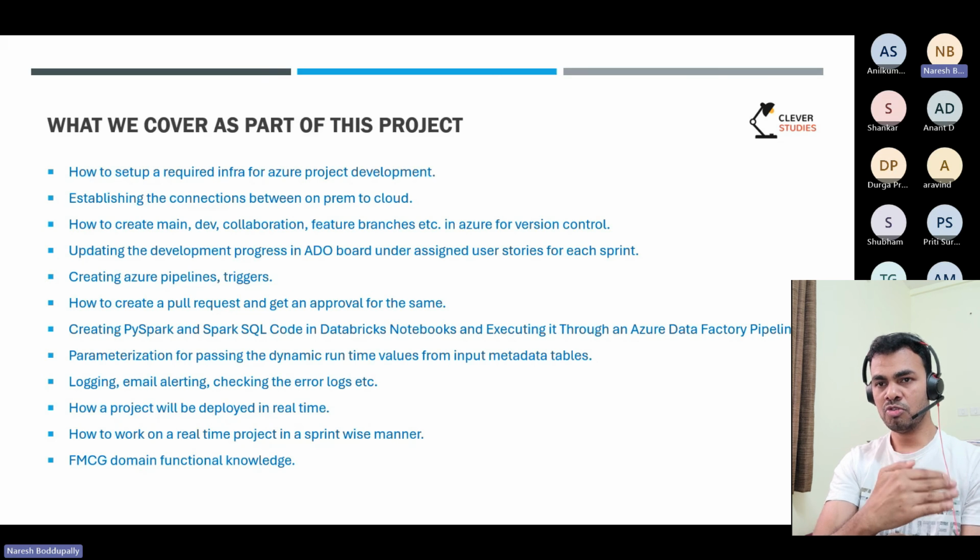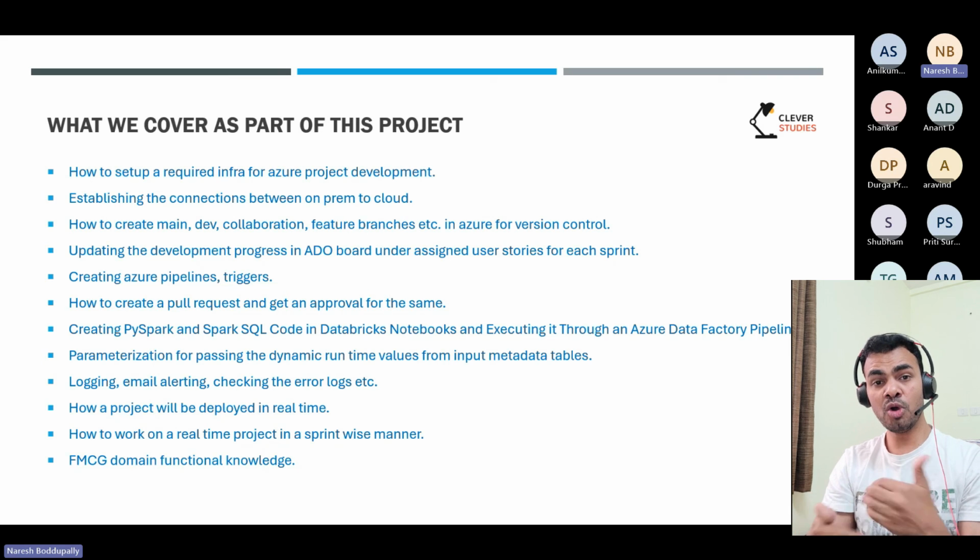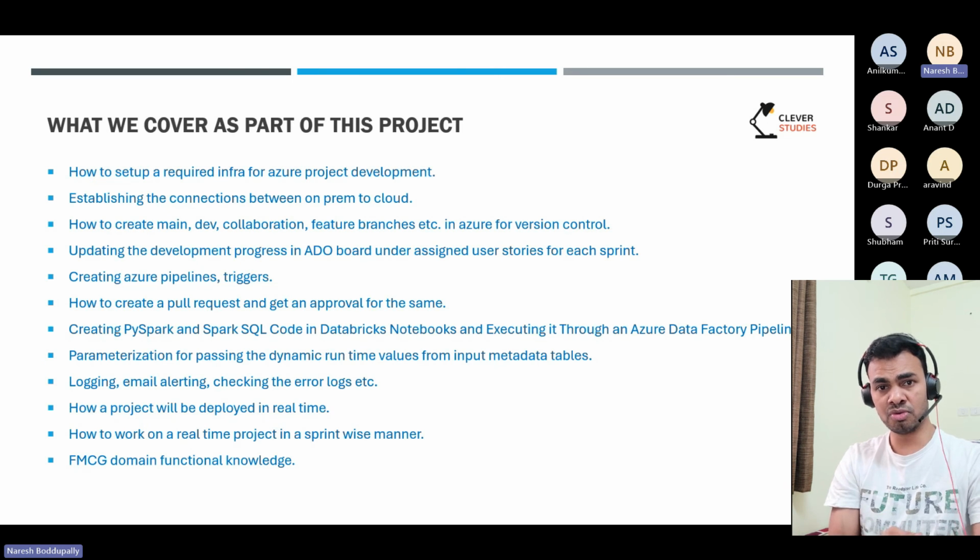For each source, you may find one pipeline, right? And in each layer, in real time, you may find more than 50 or 100 ADF pipelines. All of this you have to replace with actual terminologies, right? You cannot use it as it is. You cannot say we are using two sources or only 8 pipelines. So here your intelligence will come into the picture. You have to explain this way. Okay, got it?